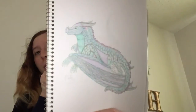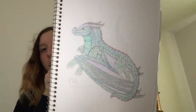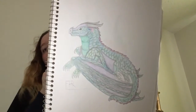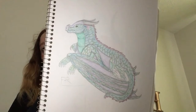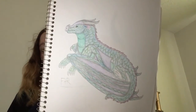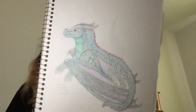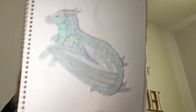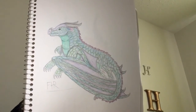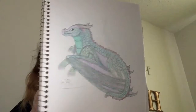And also, if you recognize this, this was from that speed draw that I did maybe a month or so back, of Queen Glory, because I was just trying to make it look as detailed as possible. Unfortunately, it went super fast. I was trying to put as much detail in so it could last at least 2 or 3 minutes, but it was again only like 23 seconds or something. So yeah.